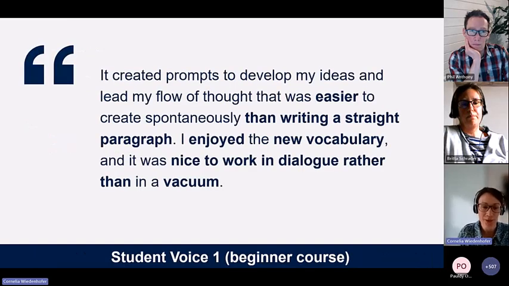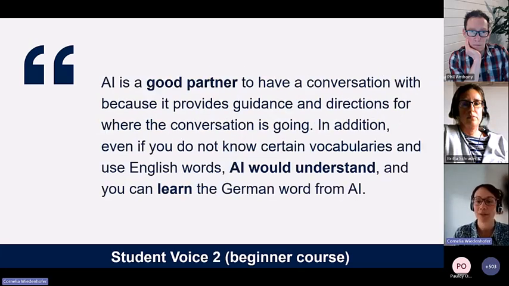So we also try to catch the student experience, and I'm going to share some student voices from learners who opted for the AI task. One student said, "It created prompts to develop my ideas and led my flow of thought that was easier to create spontaneously than writing a straight paragraph. I enjoyed the new vocab, and it was nice to work in a dialogue rather than in a vacuum." Or another student said, "AI is a good partner to have a conversation with, because it provides guidance and directions for where the conversation is going. In addition, even if you don't know the certain vocab you can use the English words, AI would understand, and you can learn the German word from AI."